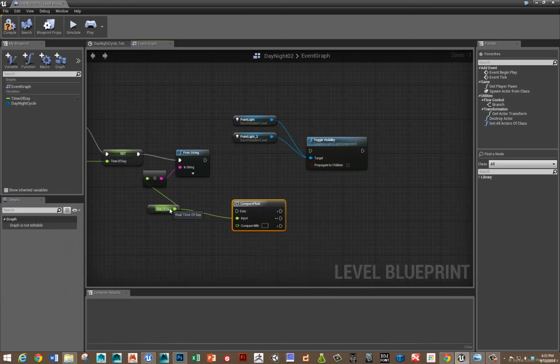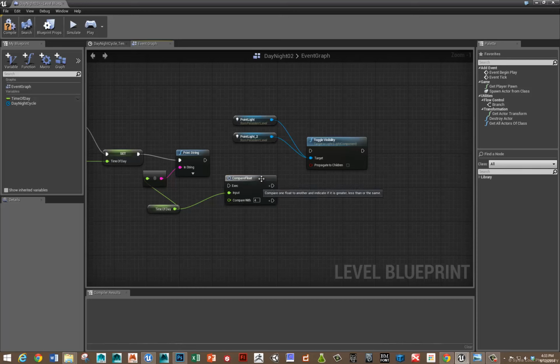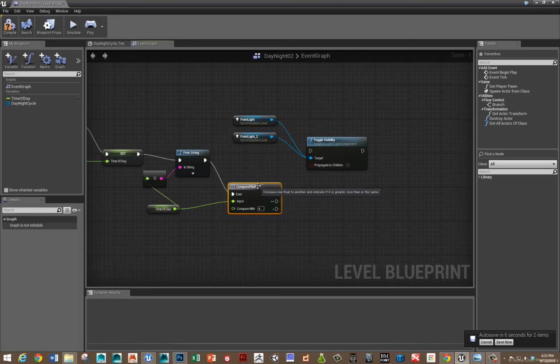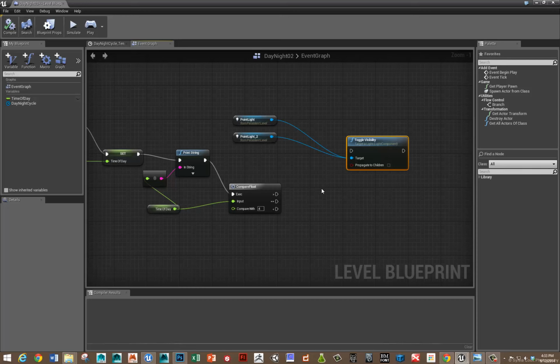So this is going to kick out our time of day value, but compare with what? Well, we said we'll turn those lights off early, say 4 a.m., when it gets light enough for those lights to be turned off. We'll keep hooking these things up. And what else? We also have to evaluate, is the light on or off currently? Maybe somebody already turned the light on or off in your level, if you have that ability. So we'd want to error check here.